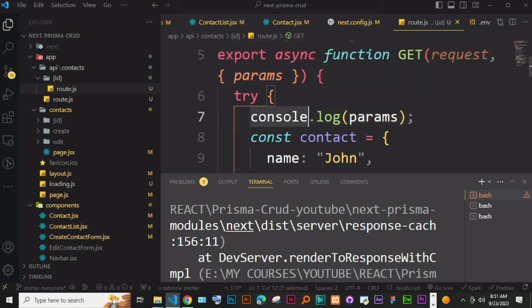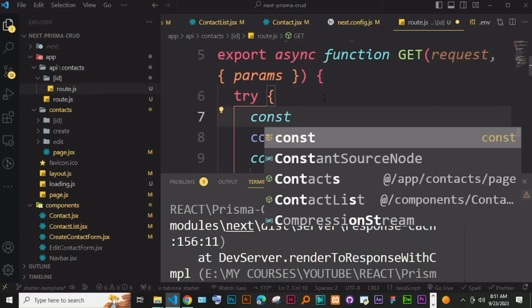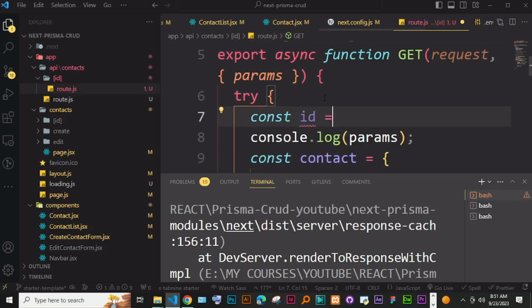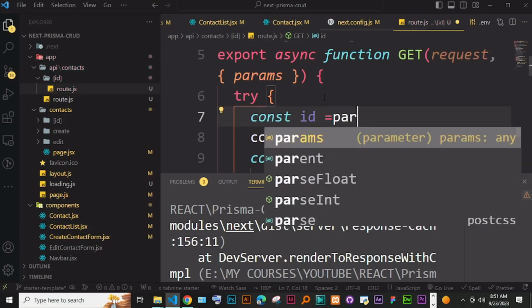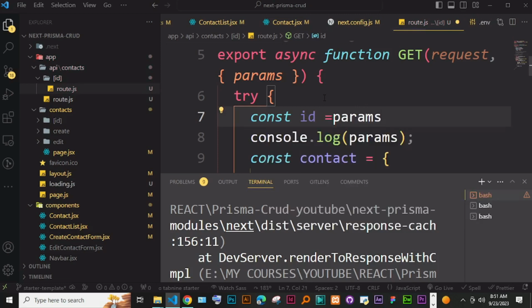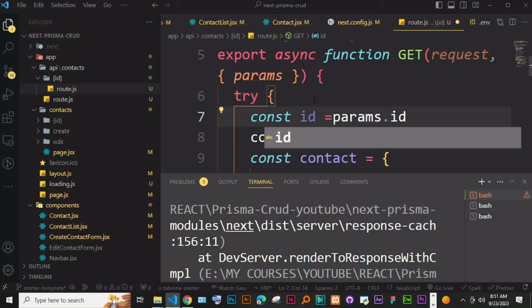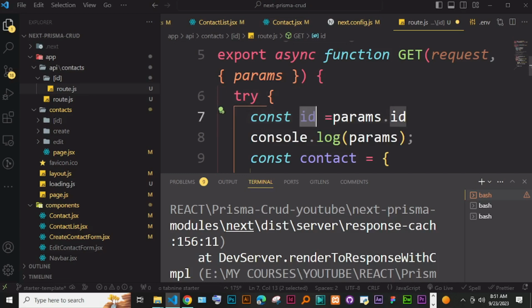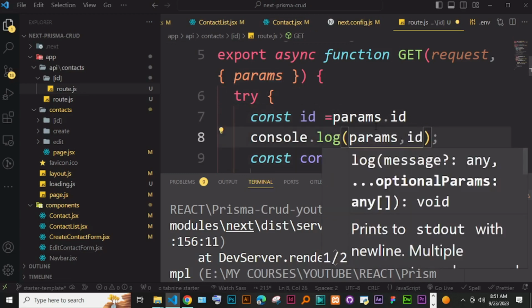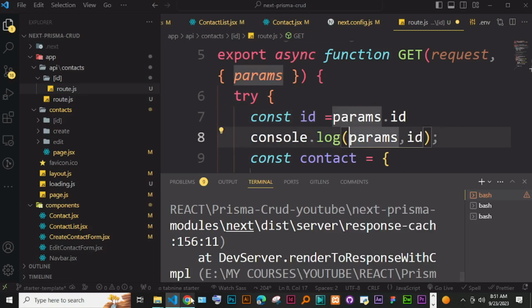We could have const ID is equal to params.id, and we could just console.log these two of them, params and the ID.